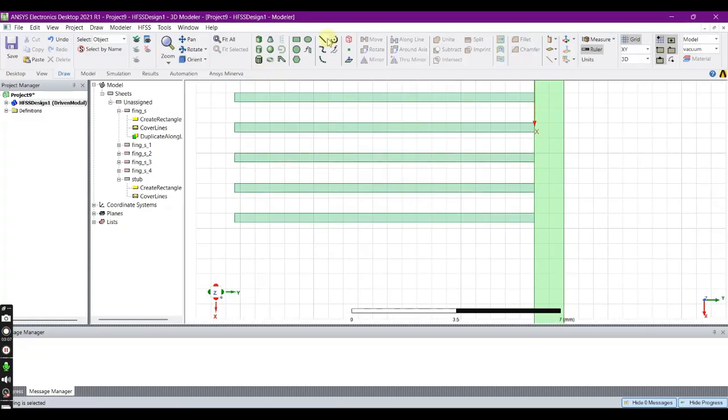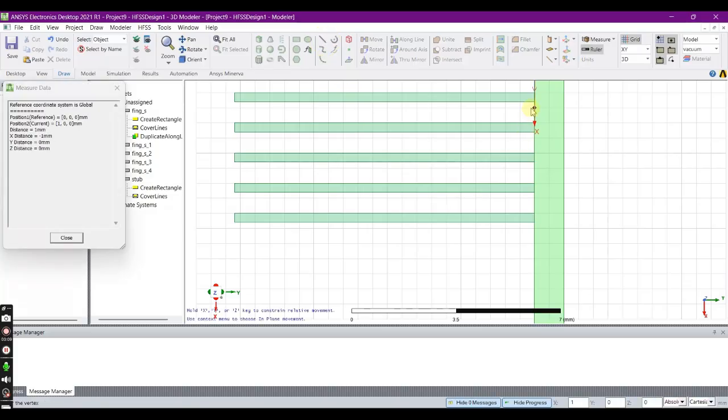So just do the calculation, check and verify your calculation. Here in the left block on measure data, you can see that the distance between two fingers is 0.7 mm, which is correct.